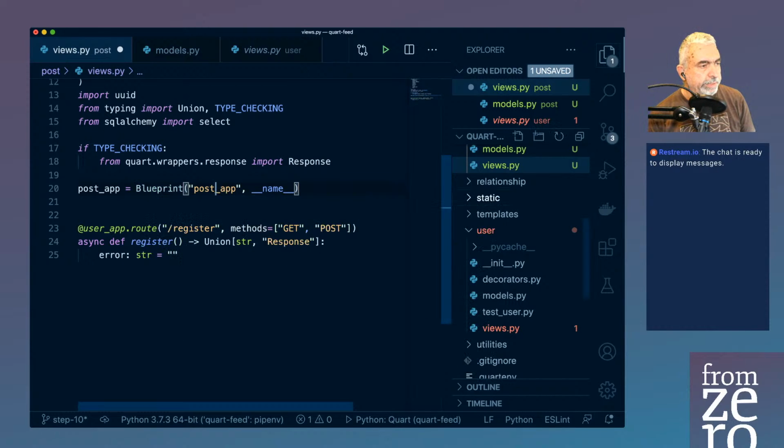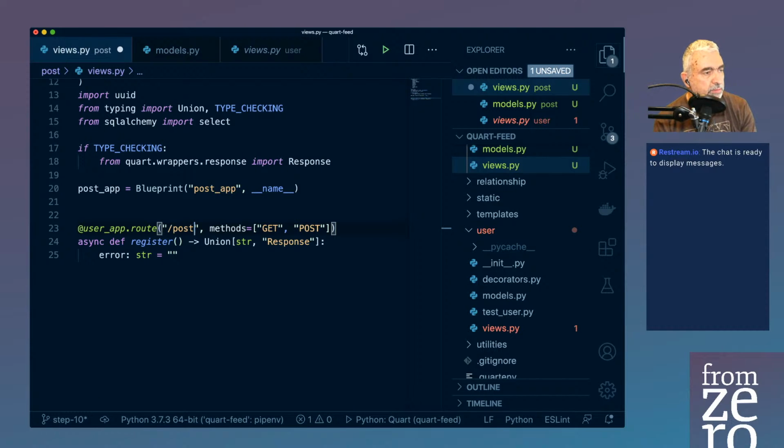So let's go to the, let's say, so the home page is really where all the posts are. So slash post would be to create a new one for sure. And when you visit a user, you'll see the post.